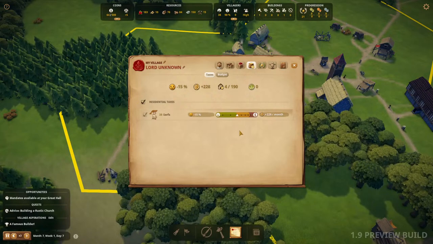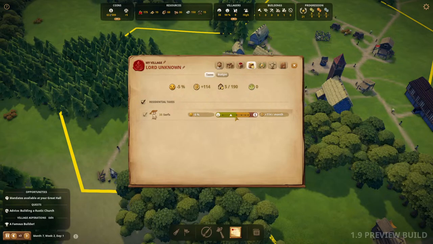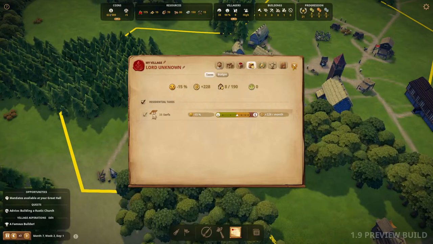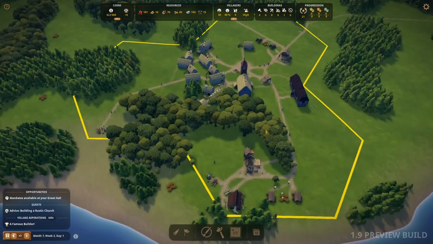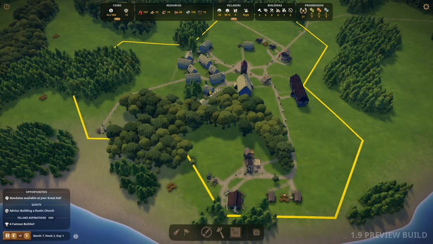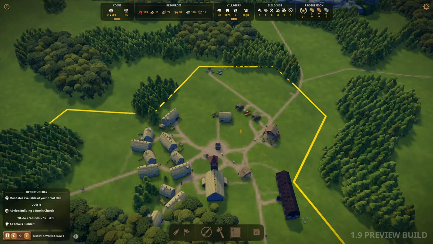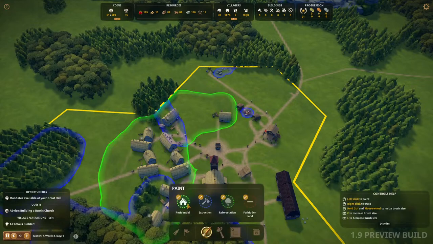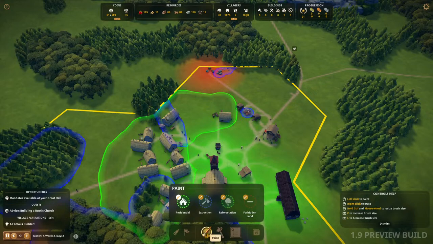So let's do it like this. Minus 15%, but this... Well, the difference is quite big. It doubles up the taxes. So that should get us the extra money that we need. And we can lower it later when we have plenty of money and some extra work options. Let's see, because yeah, so desirability went up here. It's not red anymore, so that's a good thing.